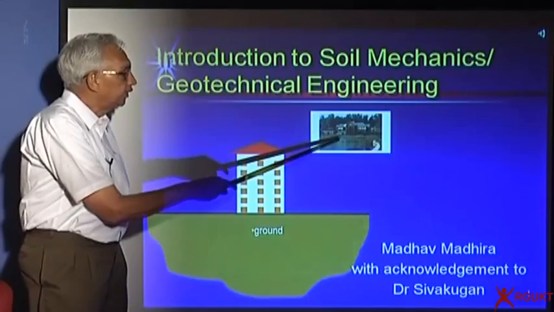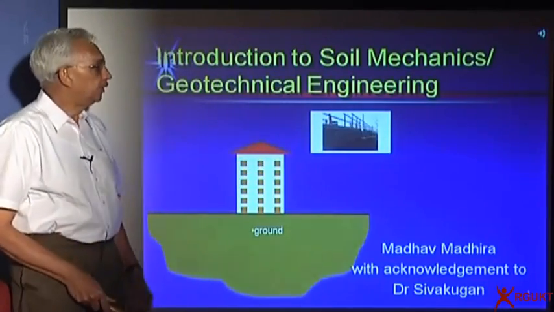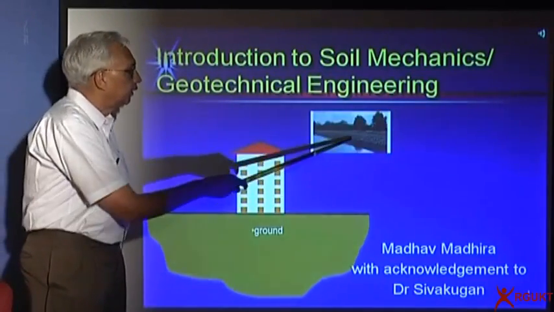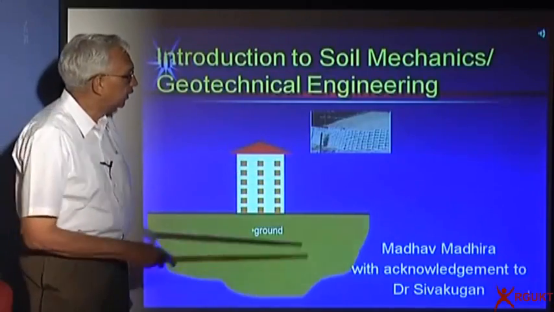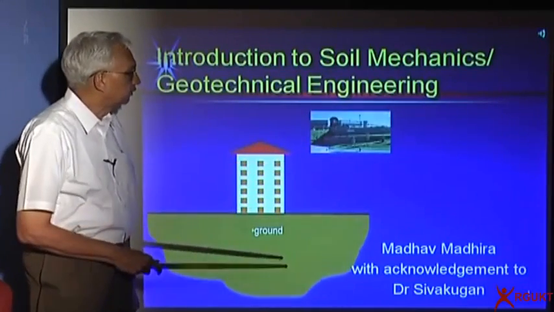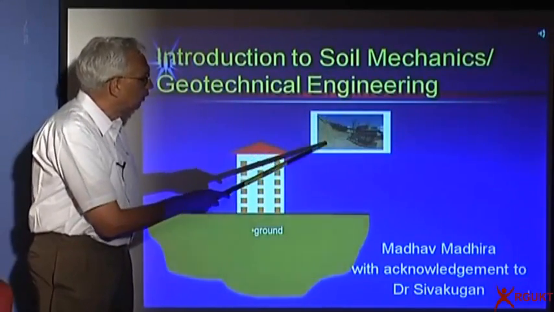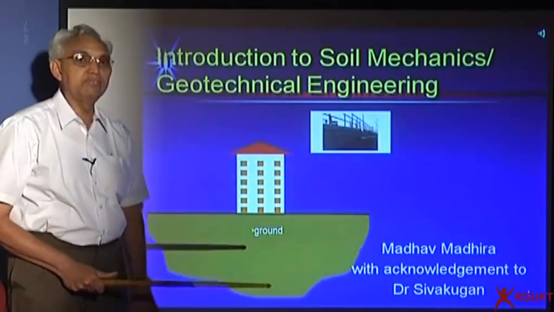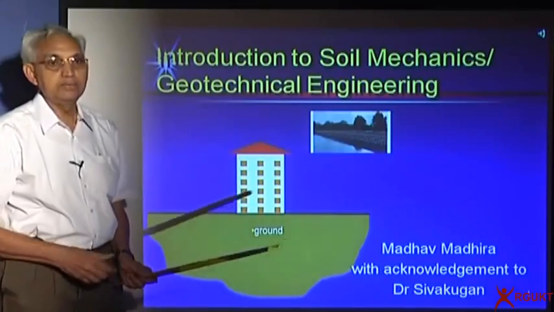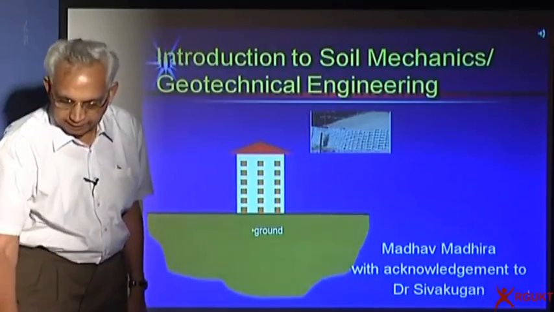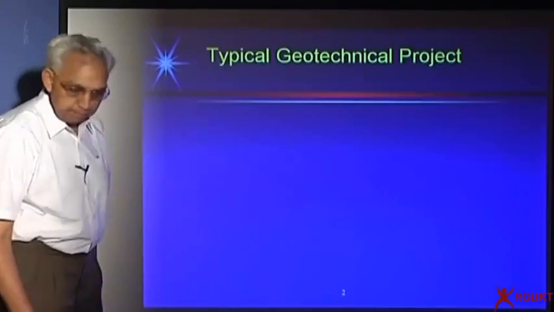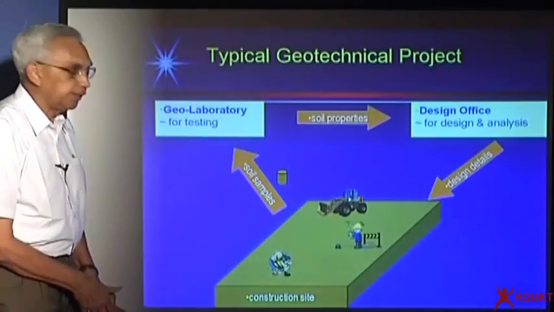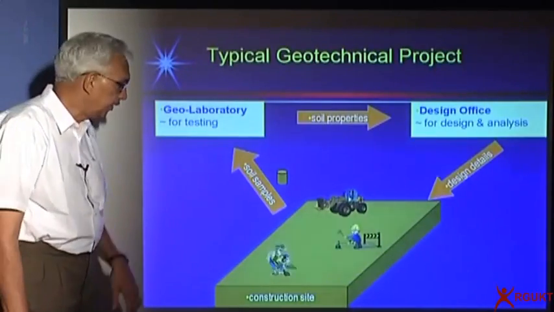But if you look at the changing pictures here, you will see several applications. This is a waterfront structure that you can see. This is a reinforced slope. It's an industrial one. This is a canal, and several structures that we as civil engineers build in order to provide facilities to society.